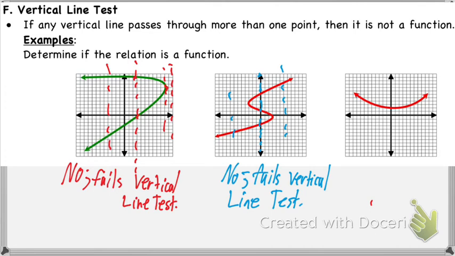So 3. Oh man, we'll just do this one up here. I love this, okay? Maddie, what do you think? You think it's a function? All right, I agree. It passes the vertical line test. There's nowhere we can go where we can draw a vertical line that's going to hit more than 1 point. We don't care that it hits none over here on the left-hand side or the right-hand side. But we care that there's no place where it hits more than 1. So, yes, it is a function. It passes the vertical line test.